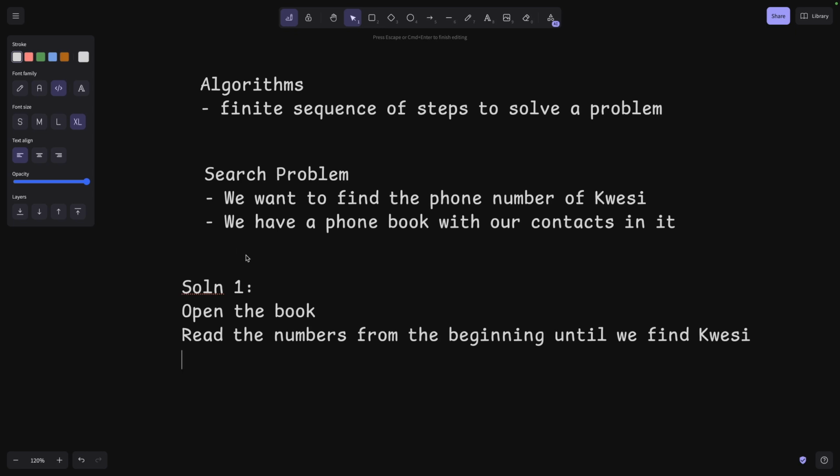In this case, we are able to do this because we know the order in which the letters are in the dictionary. We know that the letters start from A and they end on Z. So if I open the dictionary and reach a particular letter, I know which direction to go in order to find the letter that I'm interested in, right?